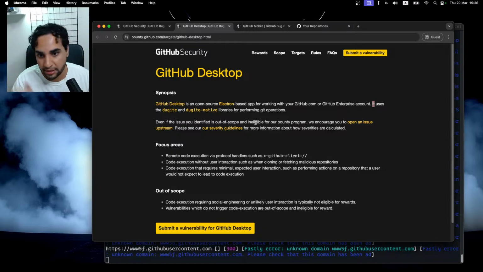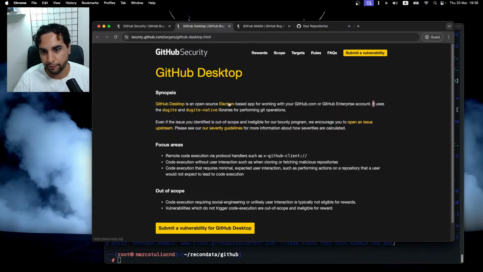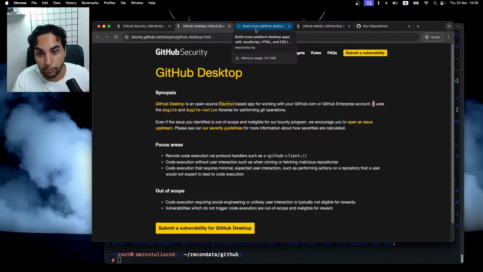If it's Electron based, it means that Electron is a JavaScript framework that people can use to develop desktop applications using web application frameworks.